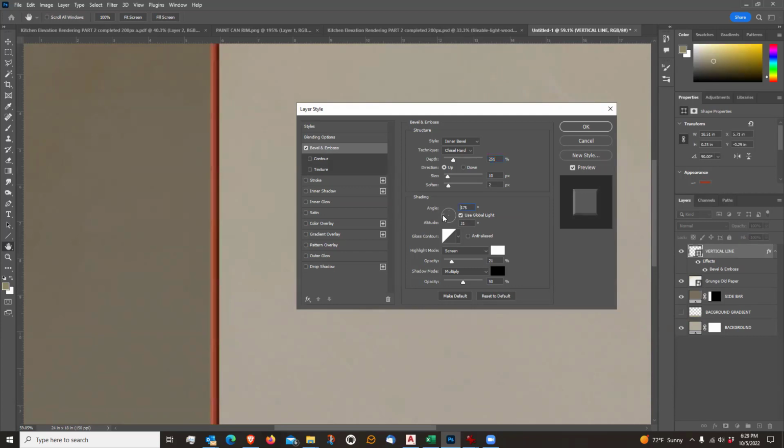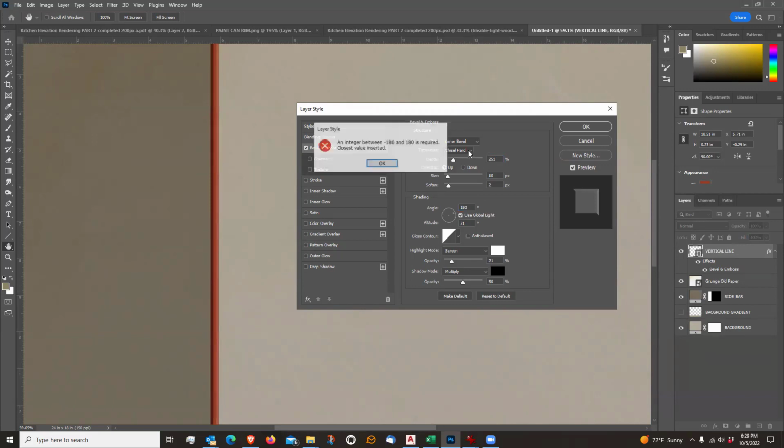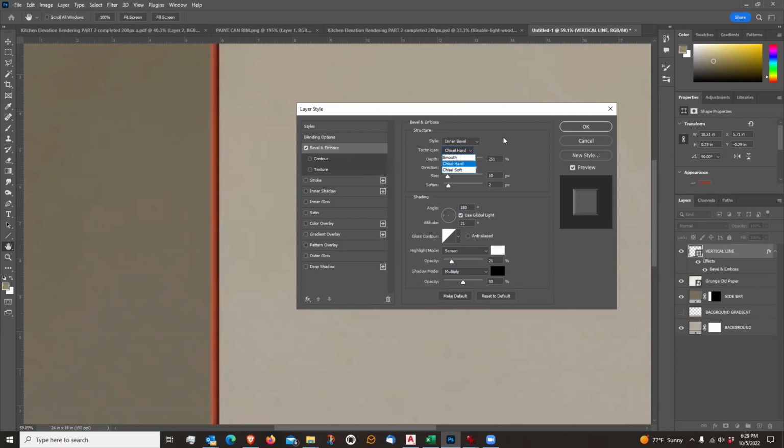Maybe I should set it at 270. And let's do smooth and an outer bevel. Well, no. Let's see what emboss looks like.